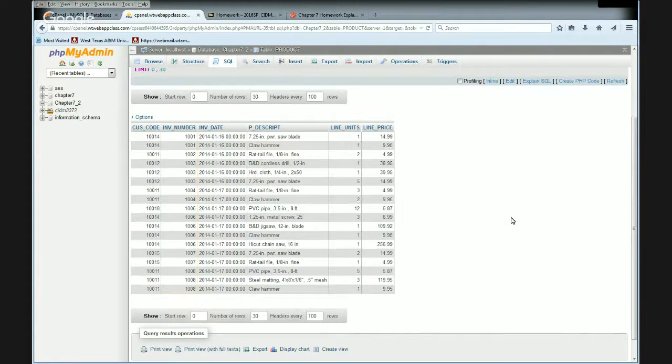Generate a list of purchases. I'll use the order by clause to order the resulting rows. So it looks like it orders by the cus code and then the invoice number, and then maybe the P description. It's hard to really tell what order they go in.